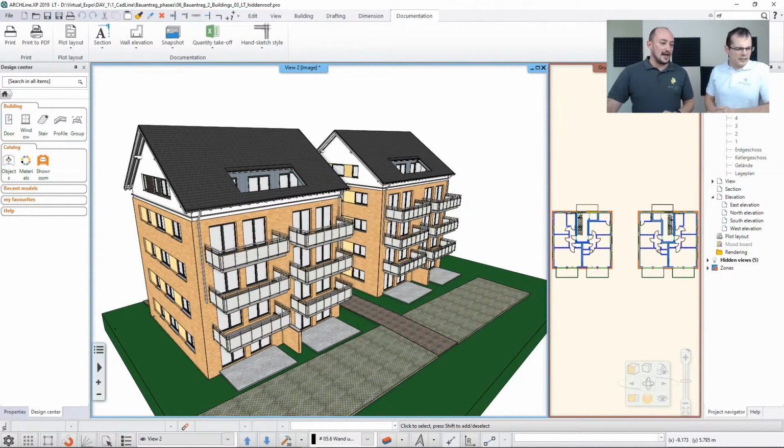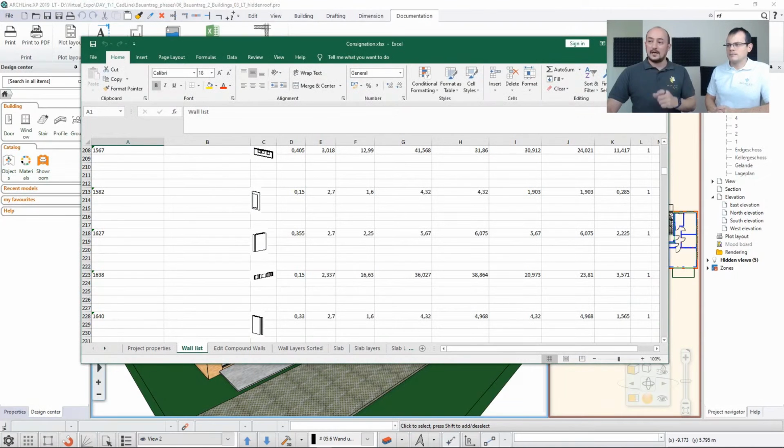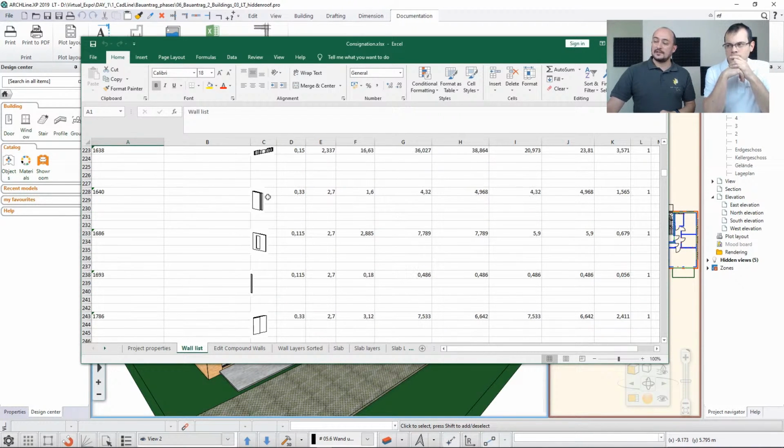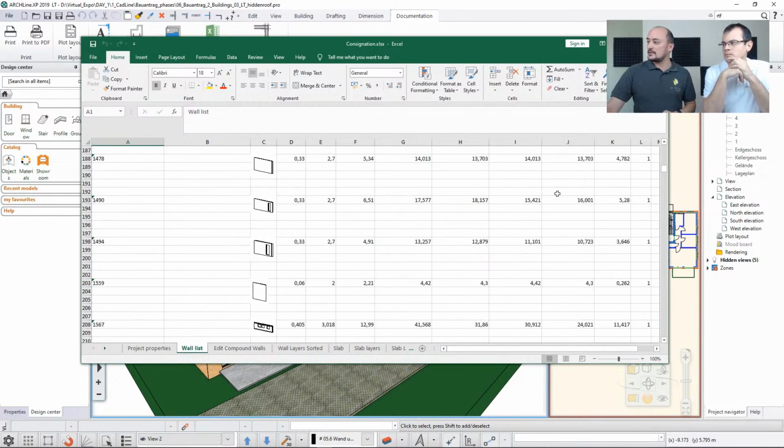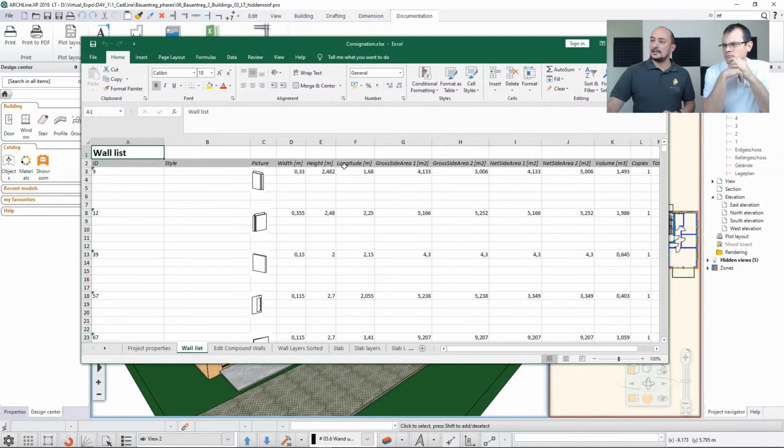But actually, I already have one. Yes. So this is how I made an Excel list out of this one. And now we are on a multi-page Excel file with all the wall lists. As you can see, if I scroll through, there are all the walls with different tiny thumbnails and the details. Let me just go back to the top so you can see the width, height, longitudinal length, the one side area, the other side for painting calculations and so on, and volumes and everything else are here.